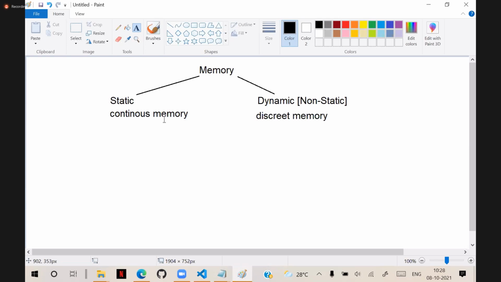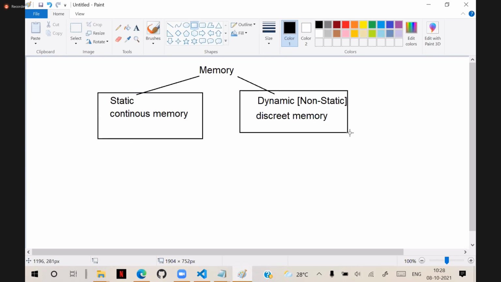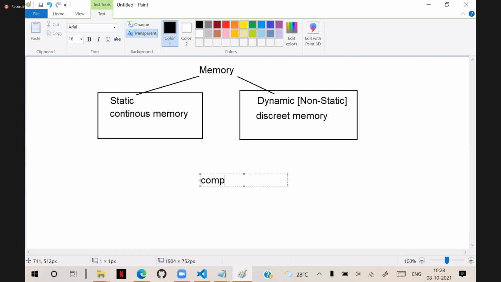Suppose these two are the memories, because if you don't understand this concept, you cannot understand what a static page and a dynamic page are. First point, suppose we have a component.